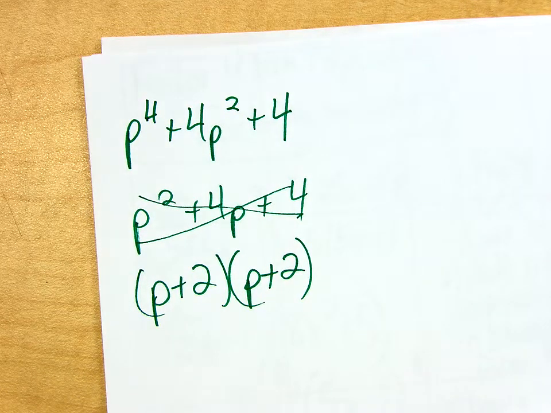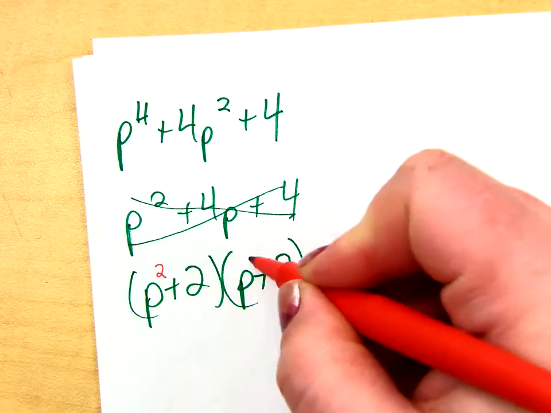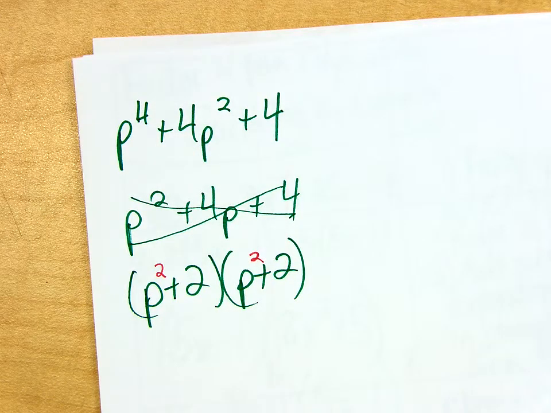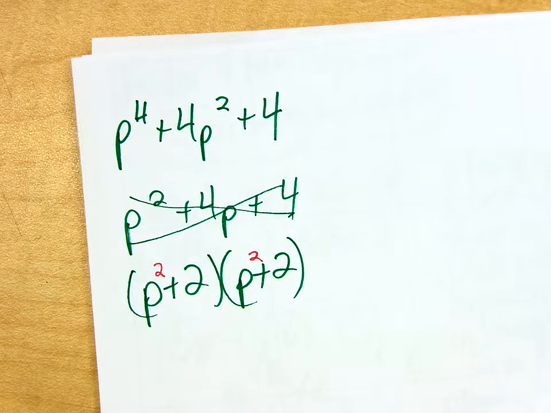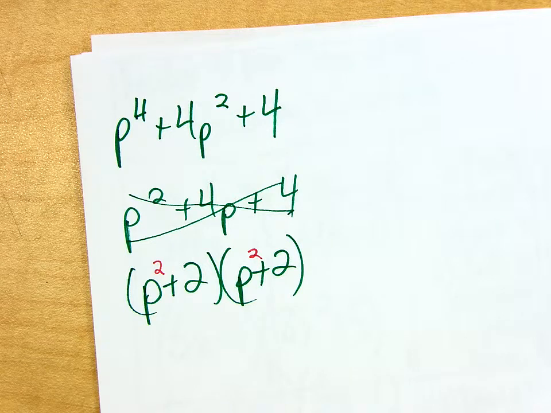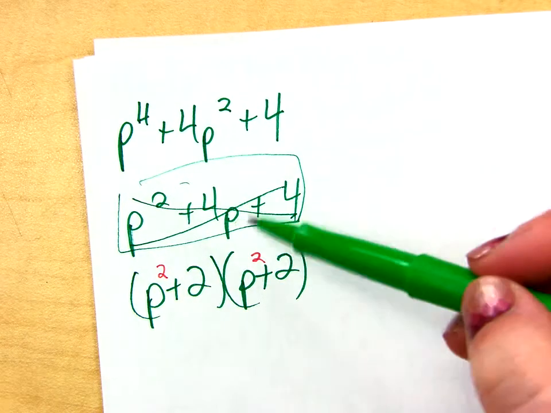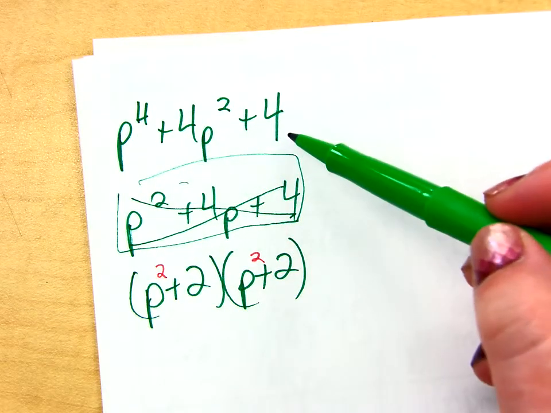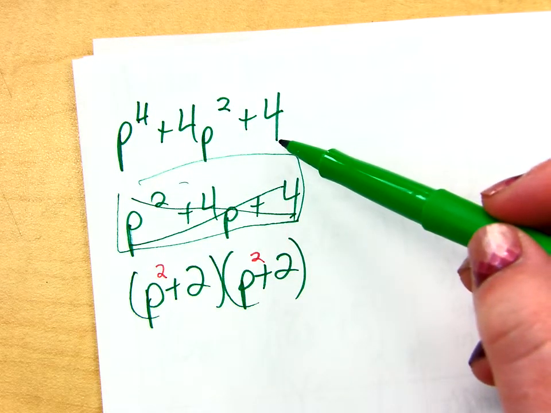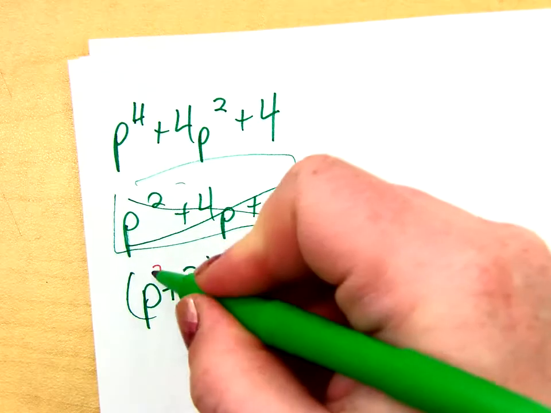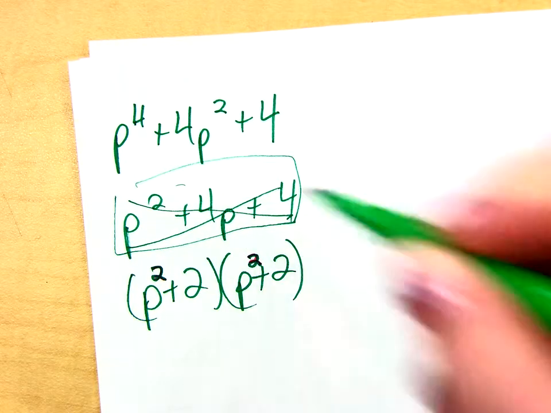So I make these both p squareds. You can't just do that. I can. I just did it. That changes the problem. What I did, I changed the problem by writing this. That's not what the problem was. The real problem is this. So, let me put those in green so you don't think that they're different.